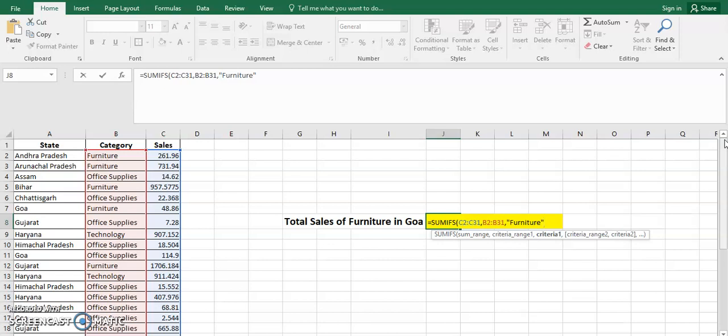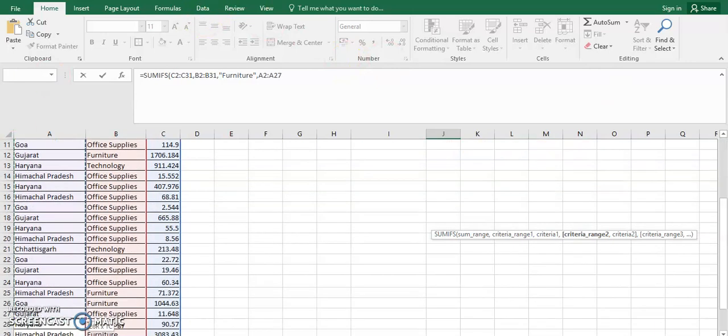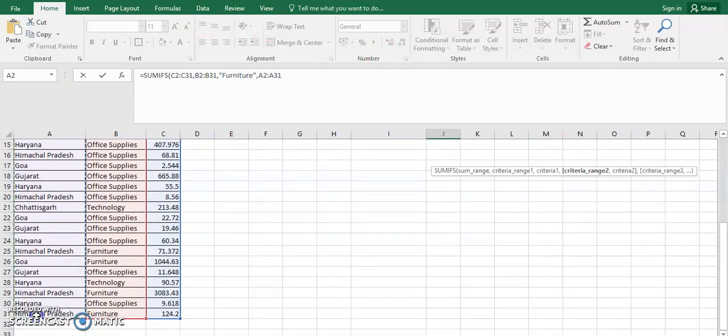Please make sure that the spelling is correct. Otherwise, it is not able to identify the criteria. As it is a textual criteria, there is no need to write an equal to sign. Then comma. Then there is criteria range 2. The criteria range 2 is basically the states. So I'm selecting all the states.